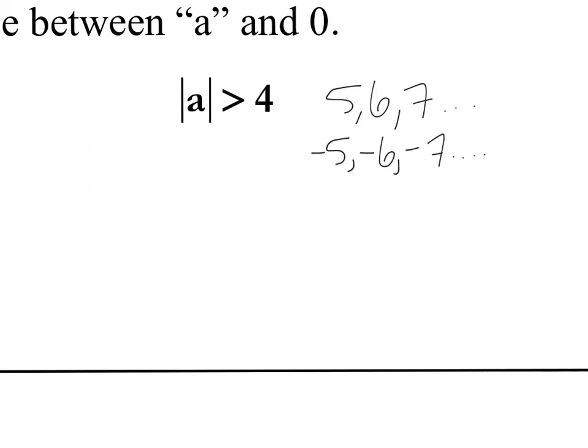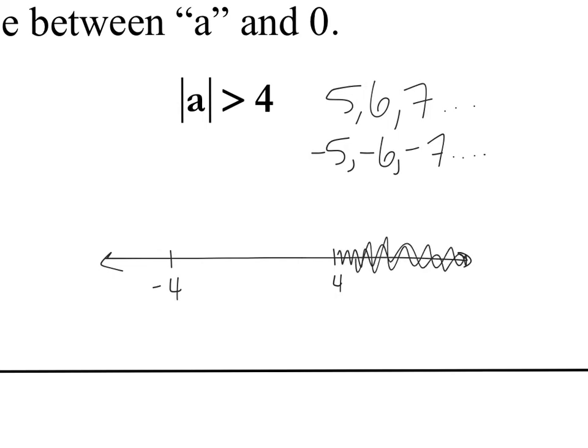Doesn't that also work? So again, if I'm going to put this solution on a number line, I know that I have 4 and I have -4, which is what I'm focusing on in my head. And I know that 5 and 6 and 7 work, so I can shade this way, all the way up to 4, because all those decimals work. And then the other way, all the decimals that are less than -4, all of those numbers also work for the absolute value being greater than 4.